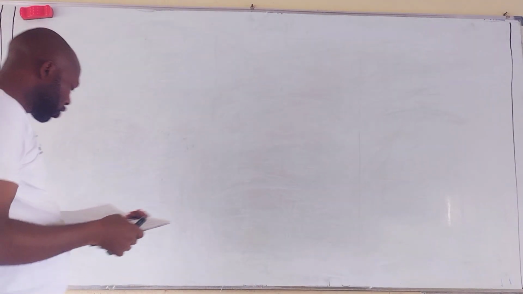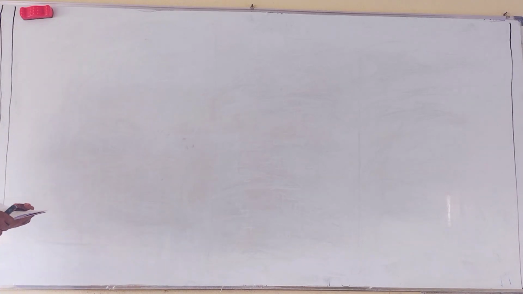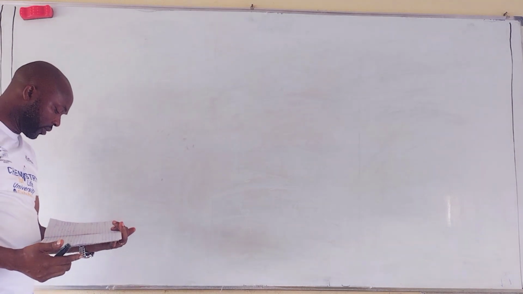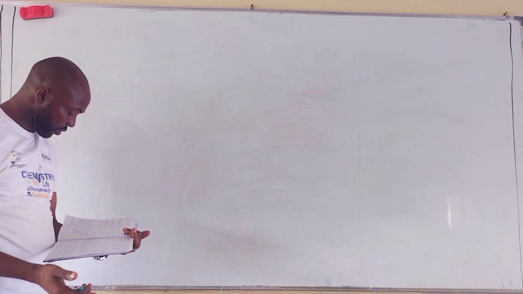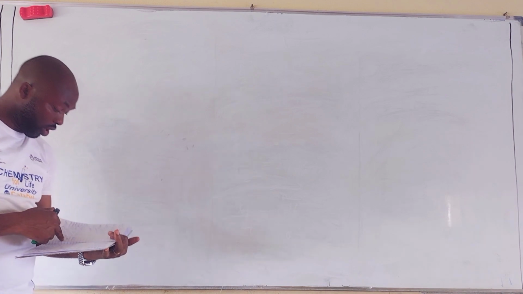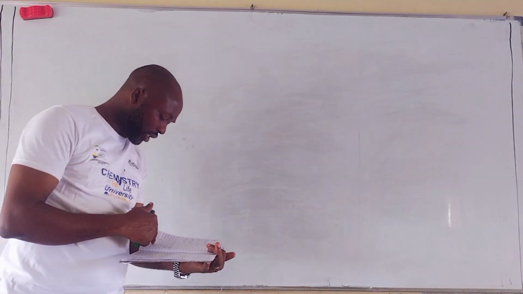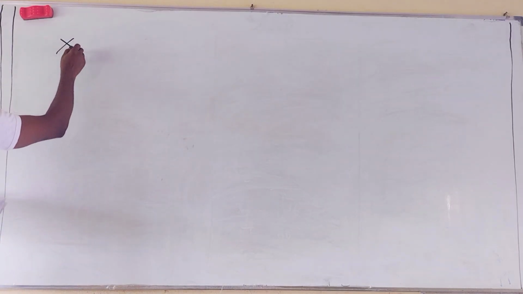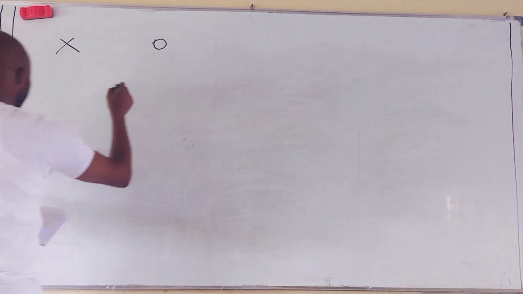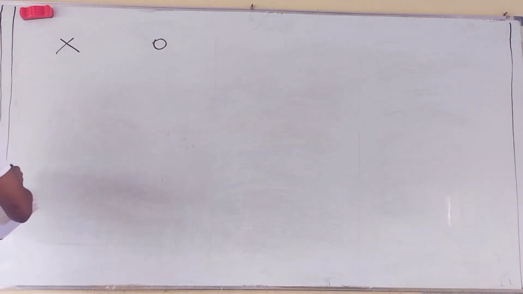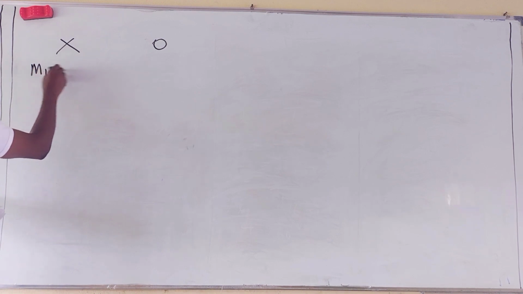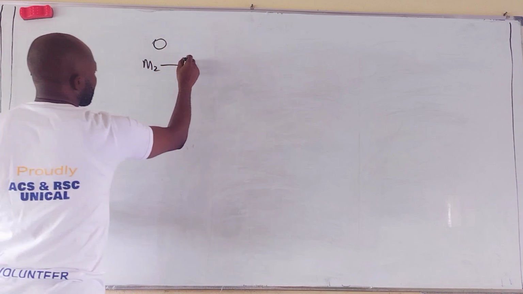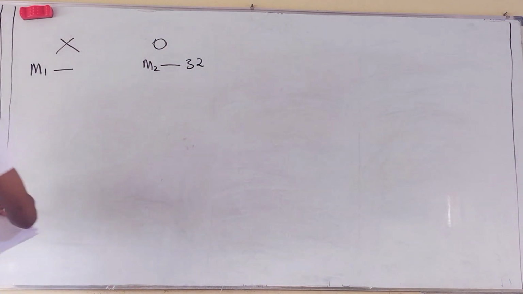We have been asked to calculate the relative molecular mass of a gas. So the gas, we don't know. If a given volume takes 60 seconds to diffuse through a porous plug, whereas an equal volume of oxygen takes 80 seconds. So there is a first gas which is unknown, let's call it X, and there is another called oxygen. So we should calculate the relative molecular mass, M1, of that gas we don't know. M2, oxygen, is 16 times 2, which is 32. So we know that of oxygen.